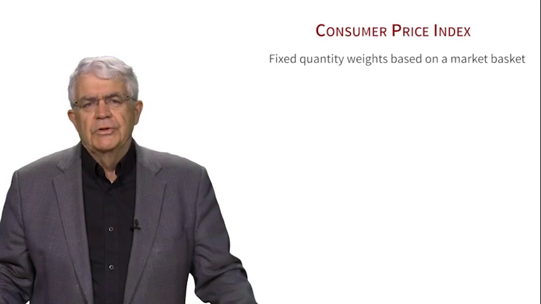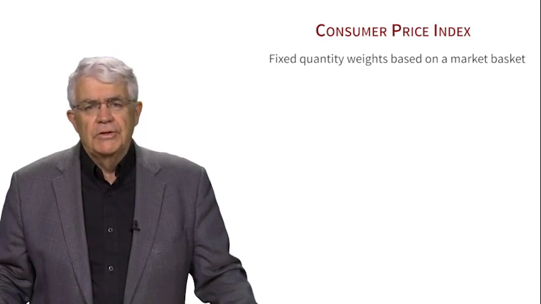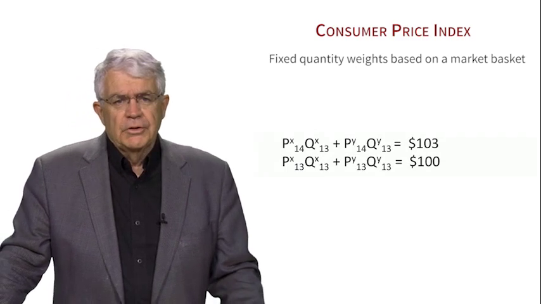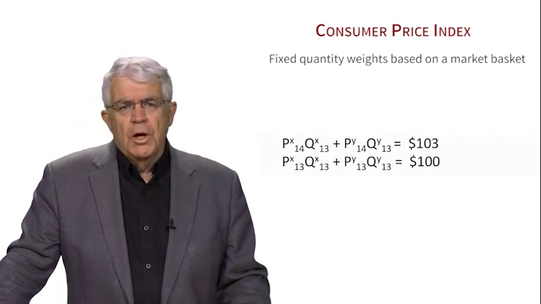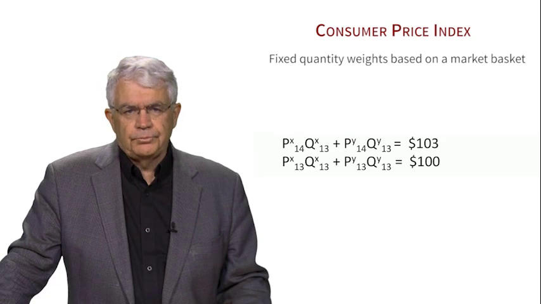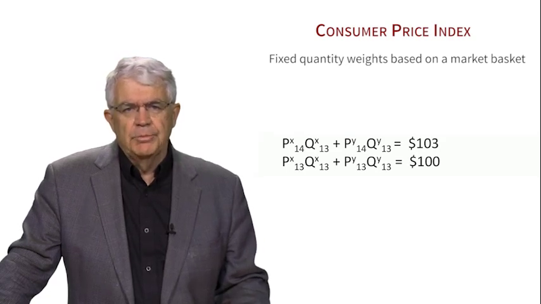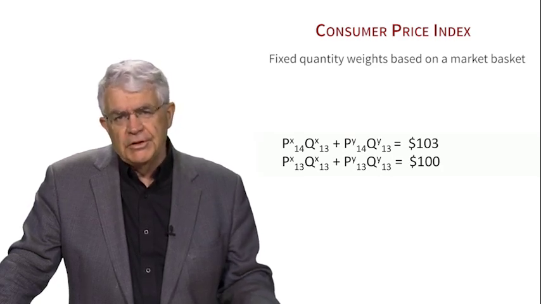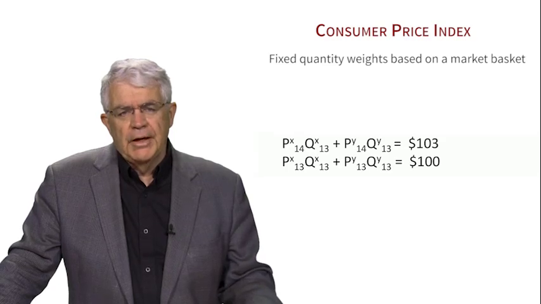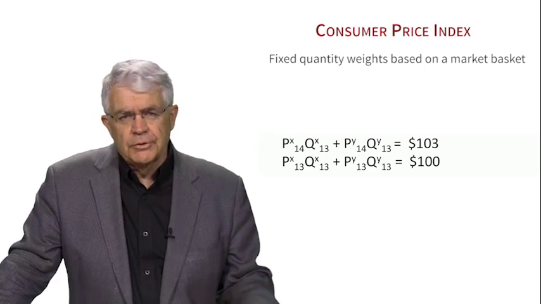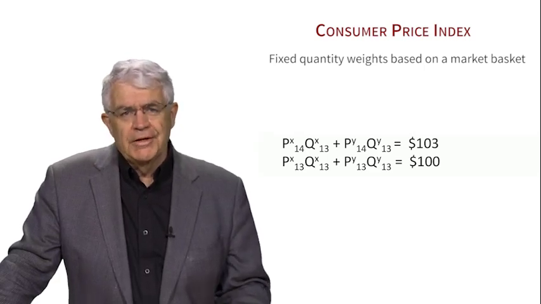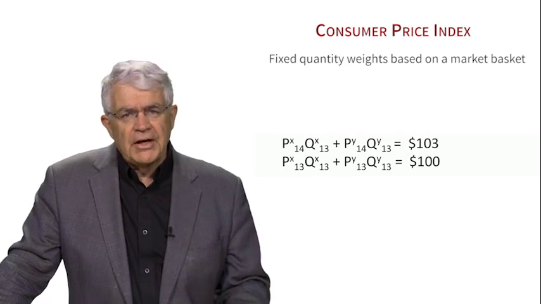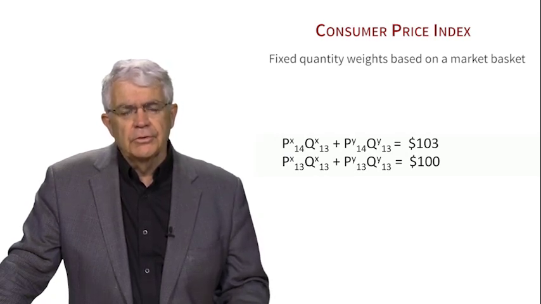And they note that the prices are increasing or decreasing, and from that they get a measure of inflation. And it's done just as in this formula. So for example, this formula has the quantities fixed for the 2 years. You can see they're fixed at 2013. We're trying to compare the price level or the price index in 2013 and 2014. So the one at the top has 2014 prices, as it should, the price of good X in 2014, the price of good Y in 2014, but it's multiplying those by the quantity produced in 2013. And that's fixed for these two rows. 2013 quantities are in the first row and in the second row, first equation and the second equation.